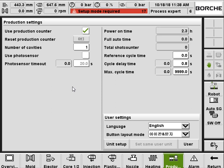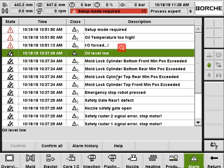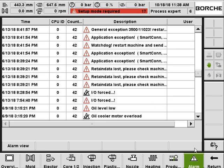And here's the production page. Use or not use the production counter, reset production counter, the cavity of the mold, so it multiplies how many cavities when it counts. And also the maximum cycle time, so you set the alarm timeout. And here is the alarm page. You can see the ongoing alarm. Also, you can have access to the alarm history when you click this button.